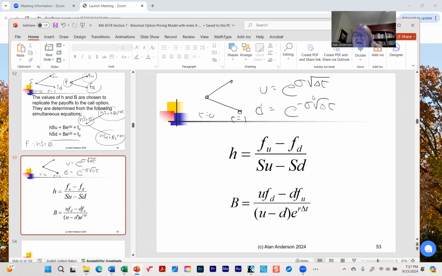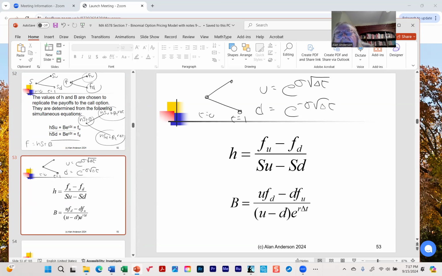Okay, now, by the way, these are not the only possible choices they could have made. Cox, Ross and Rubinstein, as far as they were concerned, were just trying to show how the Black-Scholes model works. They didn't claim that this is necessarily the best approach, but they wanted it to be intuitively easy to follow what they were doing. Later researchers did come along and have different variations of this tree, but they still must follow the Black-Scholes model.